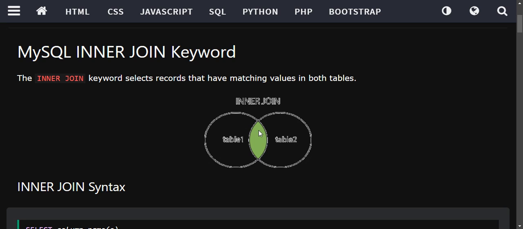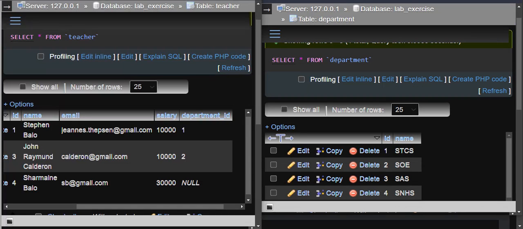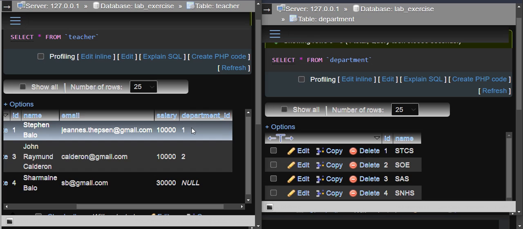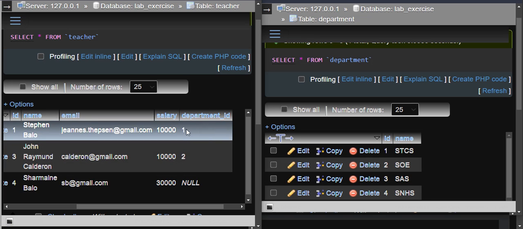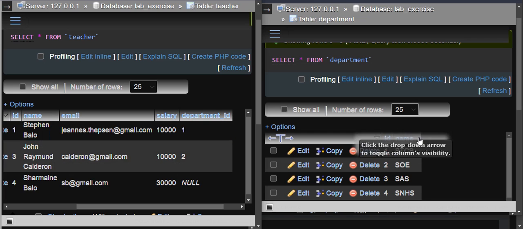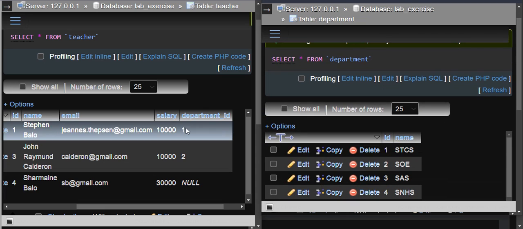In this case, for Stephen Balo, does his department ID also exist in our department table? Yes, department ID 1 also exists here.